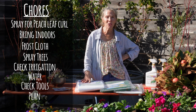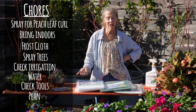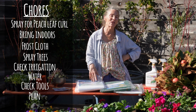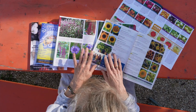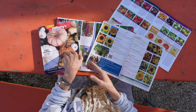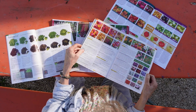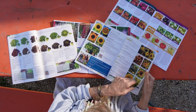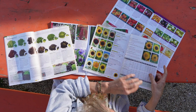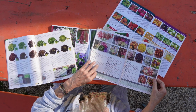Okay, so now for the more fun stuff. One thing I love to do is plan ahead. Get those seed catalogs out. I like print catalogs still. I really love them. They're kind of great browsing material. So I get seed catalogs out. I start looking at what's new, what new flowers can I grow. I start thinking way ahead and think about sunflowers. What am I going to do? So that's a really fun activity for a rainy December day.